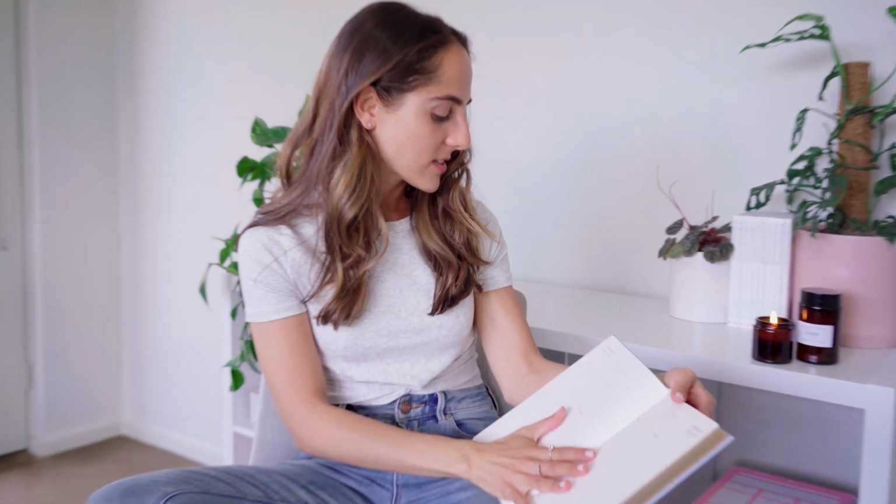But now we're going into the next section. So I think each month starts with a day list. So you can actually write down one thing that stands out.